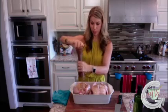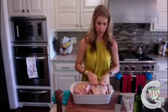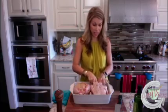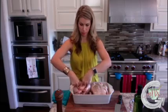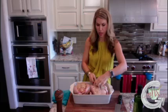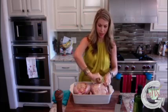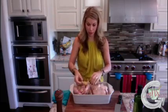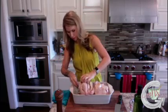Fresh ground black pepper going on next. All right, and I just like to kind of get in there and massage this around under the skin of the chicken, right up against the meat of the bird. And often I will also just take some of those lemon slices and just stuff it right underneath the skin there. There we go. And that's just going to, again, flavor that meat even more, even better. So we'll just stick that under, and I think I have another slice down here. Here we go.